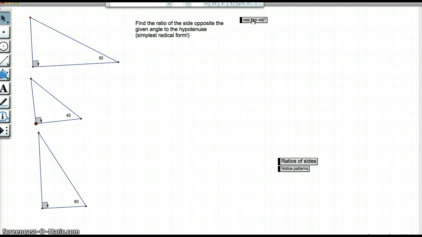So I'm looking at the opposite side, the side opposite the angle. We've already talked about the opposite side, right? The opposite side is just this side over here. And then the opposite side of 45 is this side over here. The opposite side of 60 is this side over here. And so now there's an angle, that's a theta right there. That's just a variable that we typically use when we talk about angles in mathematics. So the side that's opposite theta is this opposite side. The side that's adjacent to theta is this adjacent side, right?